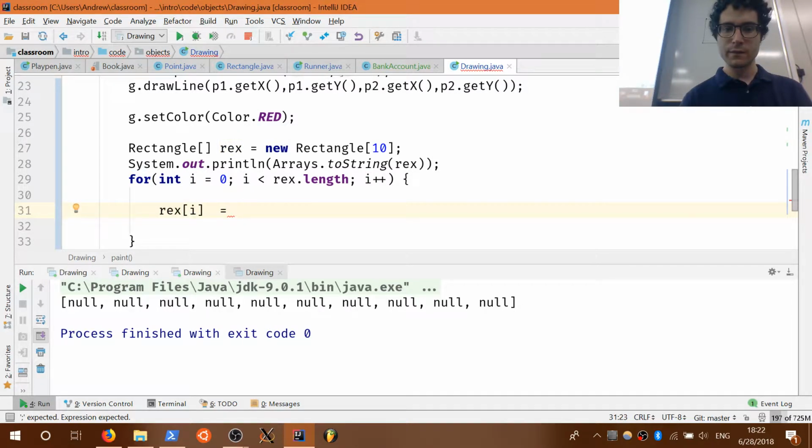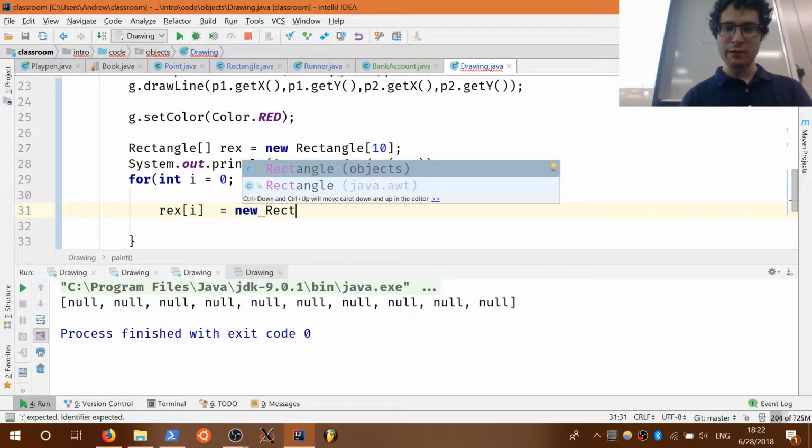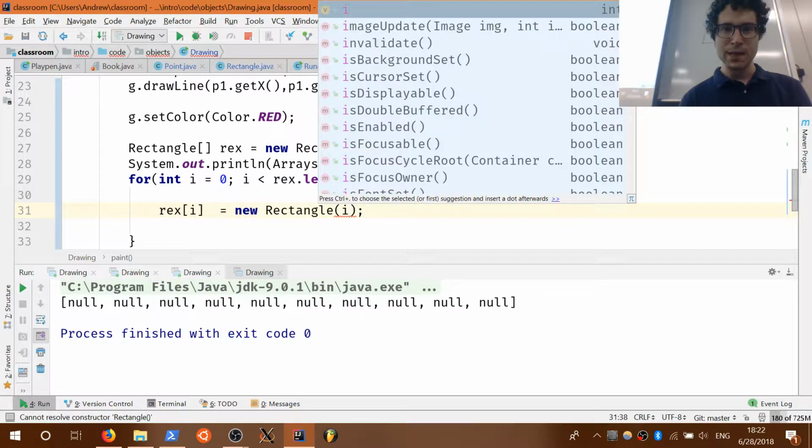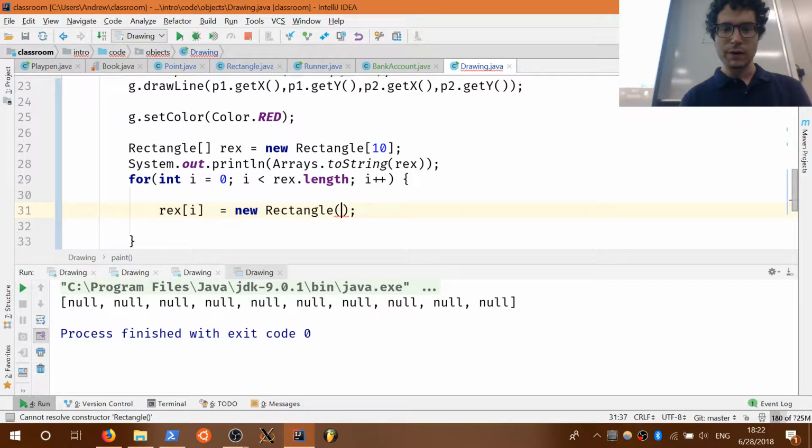Okay. So let's say a new rectangle. Now each new rectangle requires a length, a height, and a coordinate. So let's say we want them all to be the same height, maybe 10 pixels. So that's the second coordinate. The first coordinate is length.